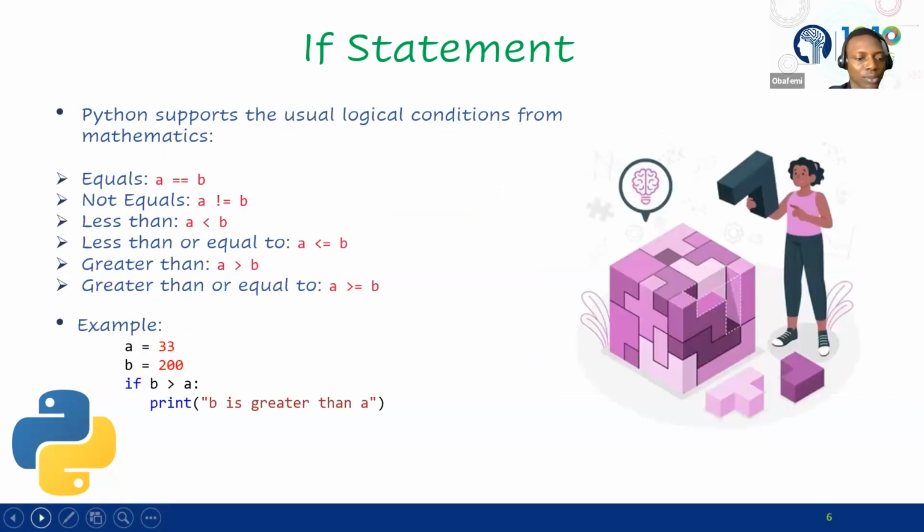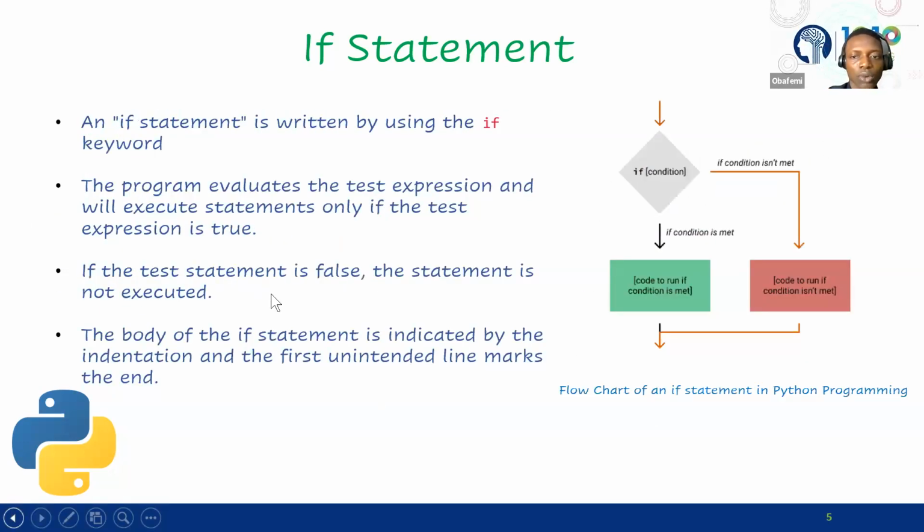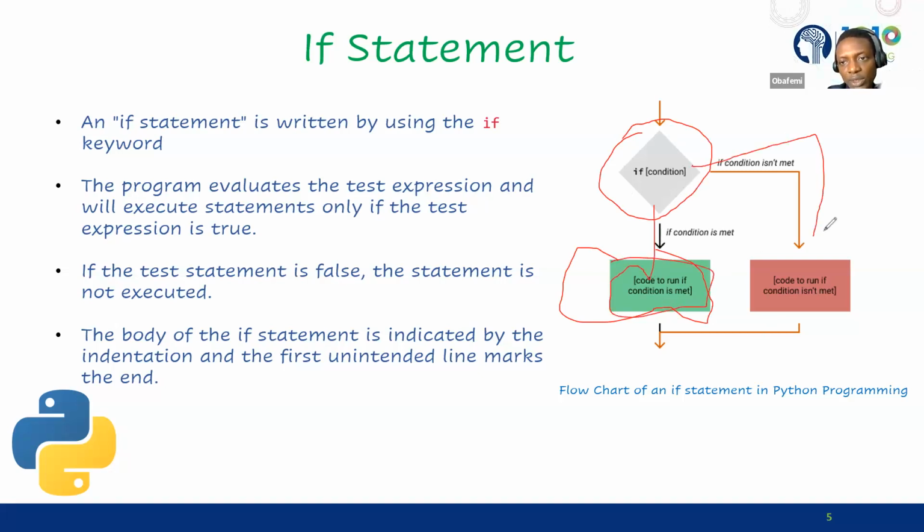Let me see if there's more things I can look at in this. Okay, if you look at this diagram, it says that if the condition is true, it does what is here. These are the statements, like the bicycle example. If you get 6 A's, I'm going to buy you a bicycle. Else, no bicycle. That's the way it works. So I'll show you right now in code.